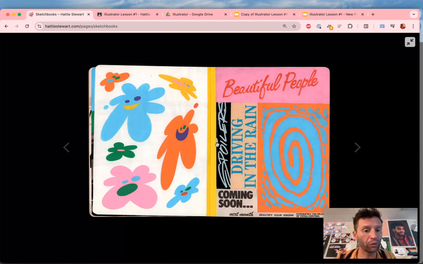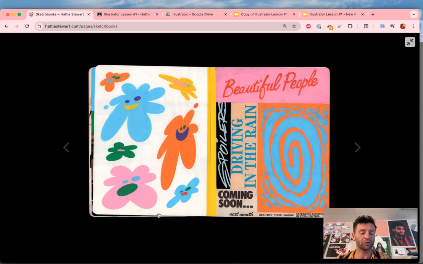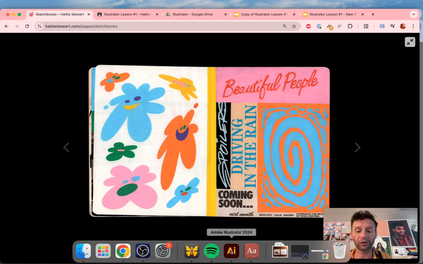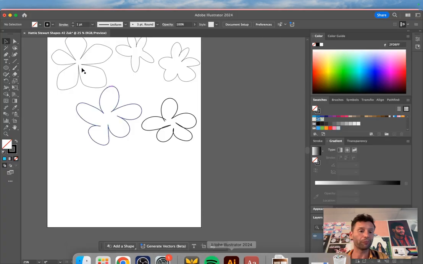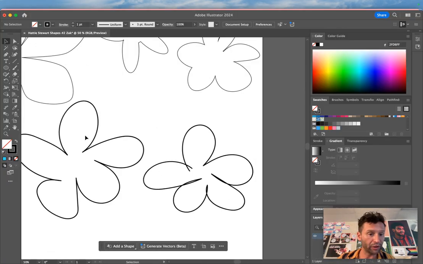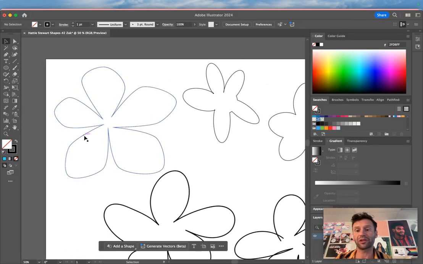Okay, so now I really want to put some colors inside my shapes, and I want them to look a little bit like these. I'm going to go back to Illustrator and let's do some colors. So I'm going to click close, and a few things we need to see here. Here is the color palette.